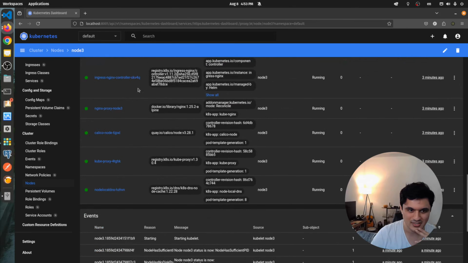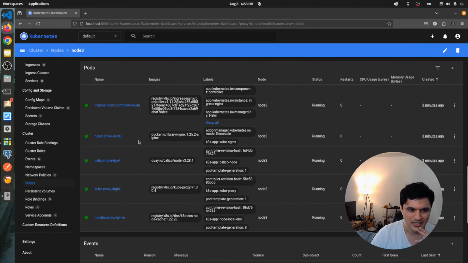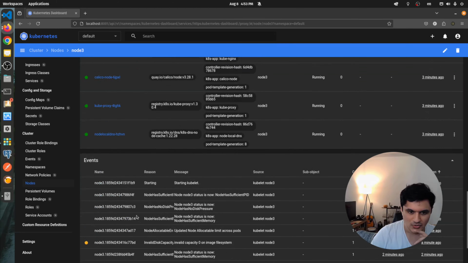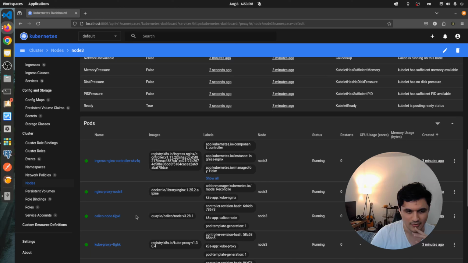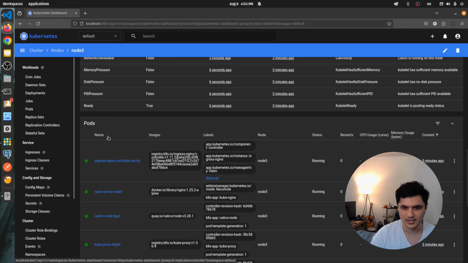For example, Ingress is a daemon, that's why it's running here. I have an Nginx proxy node, I don't know what it is. Interesting, this one I know, but this one I don't, so I need to check. Everything else here is normal. So that's something I definitely have to do. I'm going to do it off camera, and then we're going to get back.